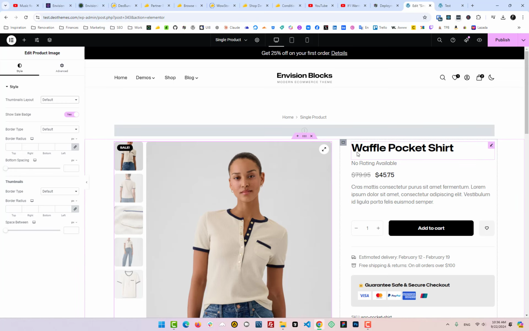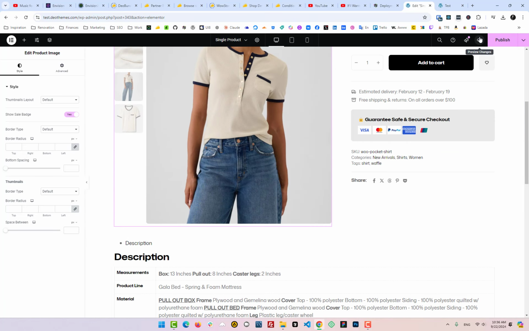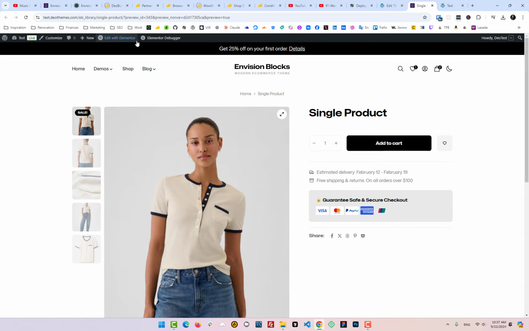Then once you're done with editing this, you just click publish and you got the product live. Then you can also edit header and footer using Elementor, so it can be accessed here.